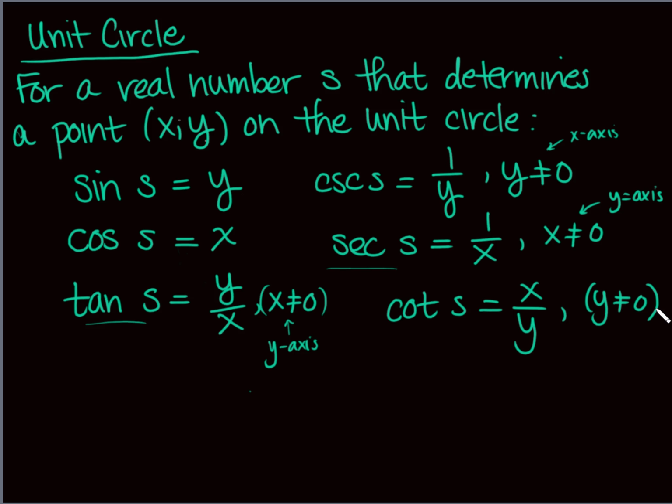like derivatives. Also with cotangent and cosecant. If you don't know what a derivative means, don't worry, but it's exciting. You're going to know someday. But cotangent and cosecant, if you see, are undefined when y is 0, so they can't be on the x-axis, or we can't define them when we're on the x-axis. So that's kind of some of the stuff that's interesting about this.